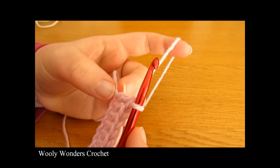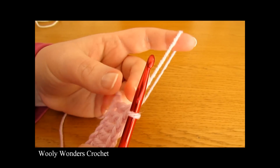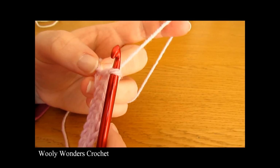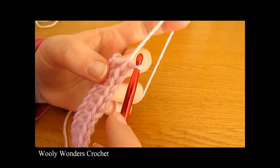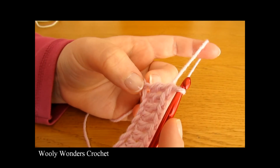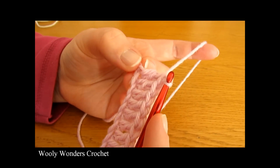So next round, round two, is going to be a patterned round, and I want that round to be in a different colour. So I'm going to change colours now at the end of round one, and then I will have that new colour ready to use for round two. But if you do not want round two to be in a different colour, then just work one double crochet into this last chain as usual, and then move on to your next round using the same colour as you were using before. But if you do want to change, then I will show you how to do that.